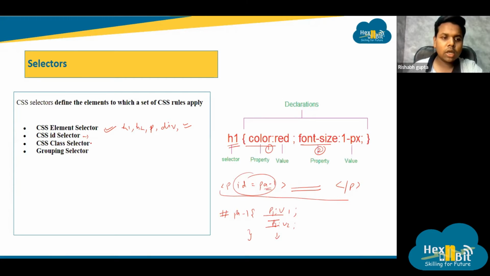Okay, third one is the class selector. The class selector and id selector have a major difference: an id selector should be unique for a particular element, but a class selector does not have to be unique. You can give the same class to multiple elements. Suppose I have 5 paragraph tags, so I can give all 5 the same class. Let's suppose I want to give the class as para. For that, what should I write? I just write the p tag, then class, which is the attribute, and in this I give para, and in between I write the content, and then close the paragraph tag. In the same way I can write 5 p tags with the same class para.